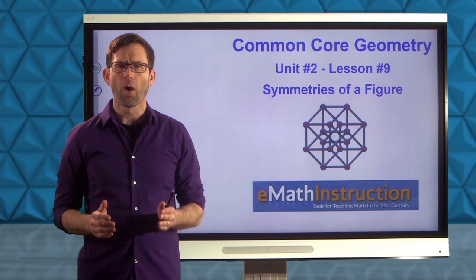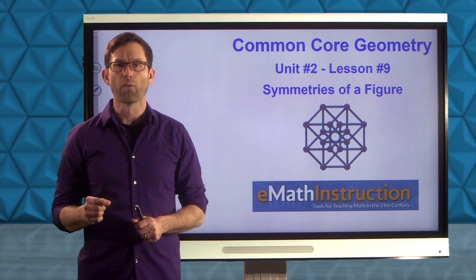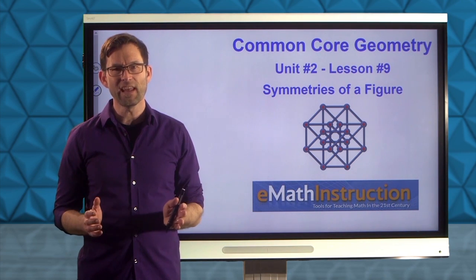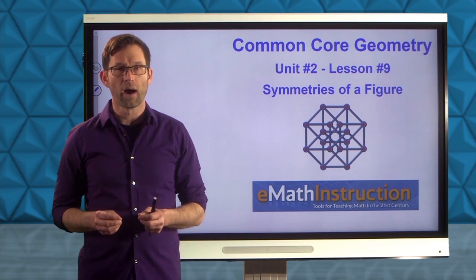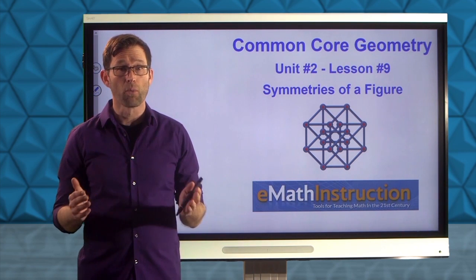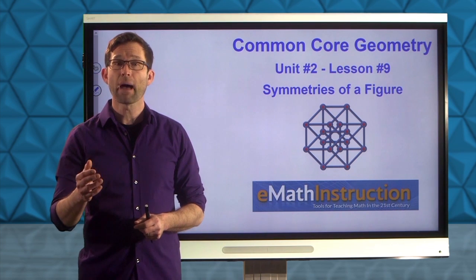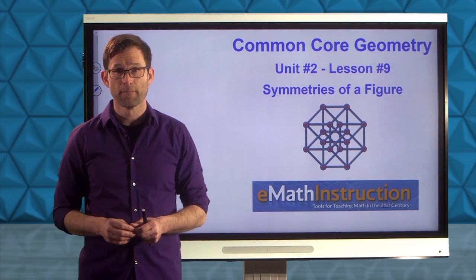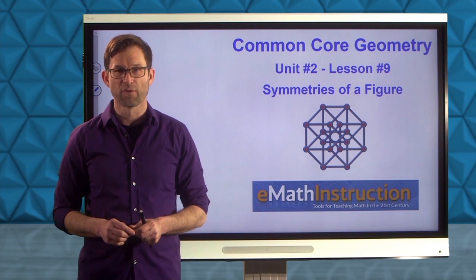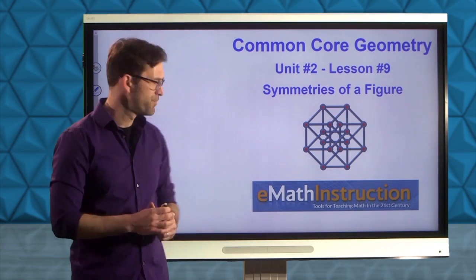And Unit number 2 has been all about transformations and mostly concentrating on rigid body motions, right? But a transformation is really anything that will take a geometric object, whether it be a point, a line segment, an angle, or a more complicated figure like a triangle, rectangle, or square, and map it to some other figure. Symmetries, though, are very special types of transformations. So let's get into their technical definition right away.